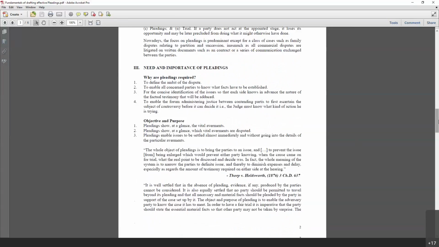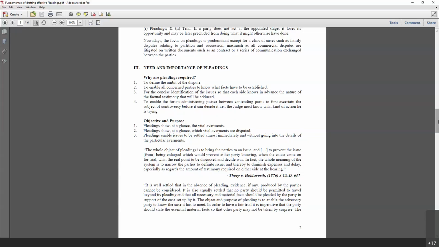See, when we need to understand what we need to plead or how we need to draft, it is important to understand why exactly pleadings are there in the first place. So, as is mentioned in this particular note, pleadings are required to define the dispute, to enable parties to understand what are the facts which are sought to be established or brought into play, and accordingly prepare the counterparty in terms of what it is required to establish to counter the same. Most importantly, also to enable the person who is actually adjudicating to understand and ascertain the subject matter of controversy, which is essentially being tried before him or her.